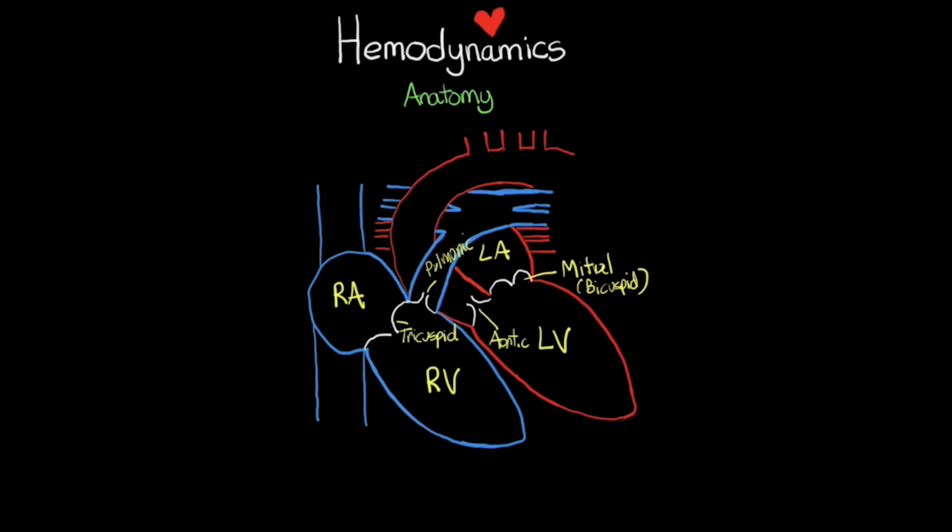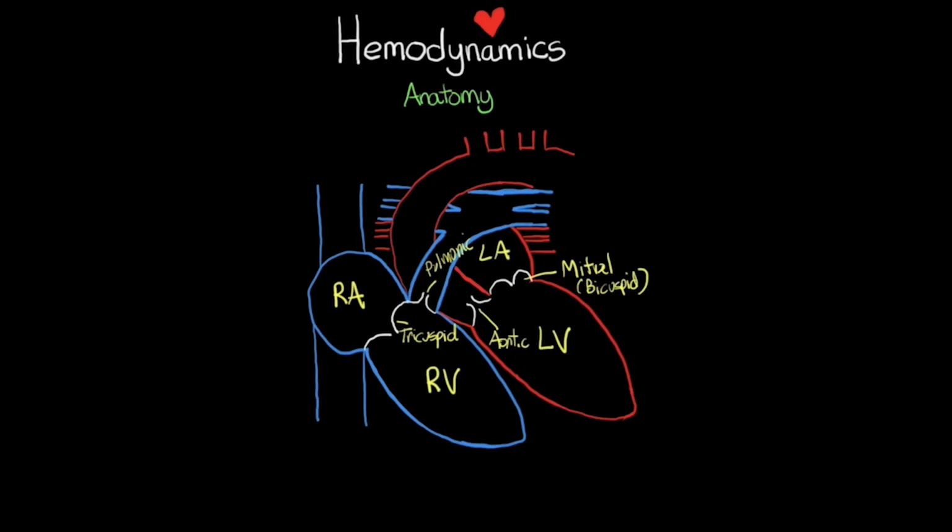And I know that the location of these particular valves can be confusing for some nurses, especially starting out. So it's really important that you just remember that series that they go through: tricuspid, pulmonic, mitral, aortic. TPMA: tricuspid, pulmonic, mitral, aortic.